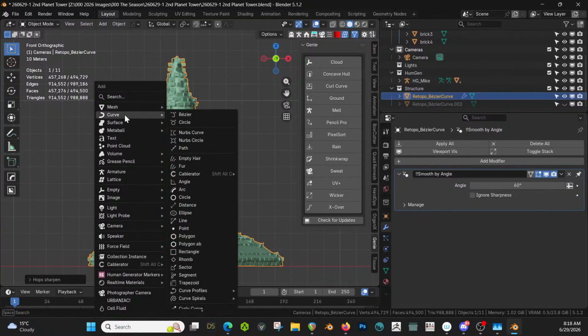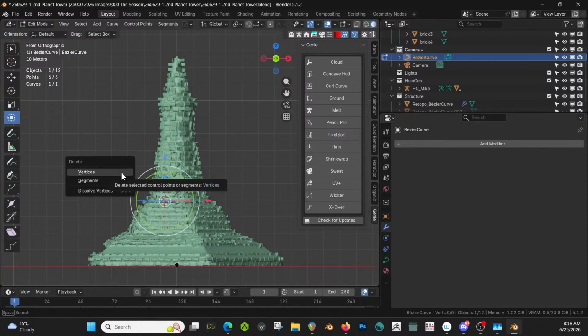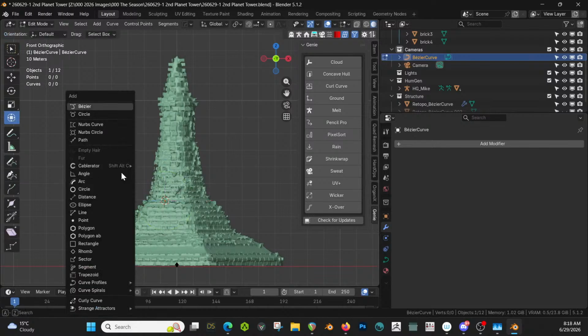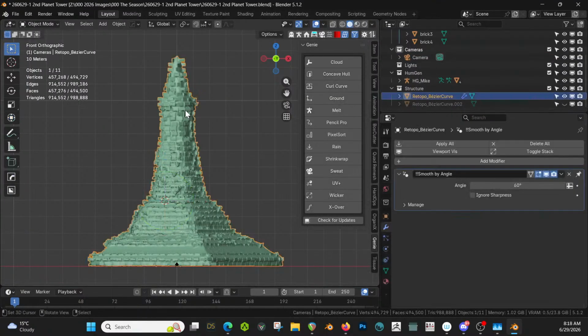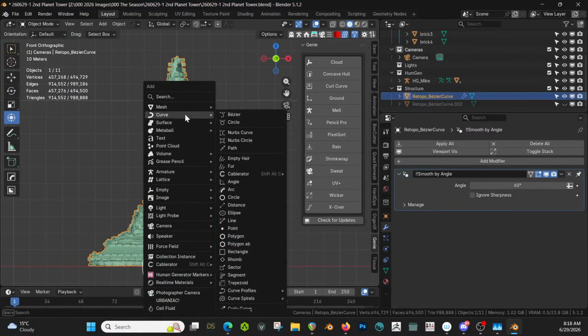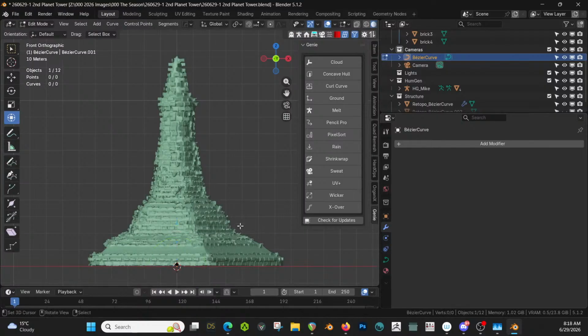A curve, Bezier. Tab, X vertices. Undo, actually. It's going to delete that curve. This object, let's have the same. Now, curve, Bezier curve. And I'm going to tab, X vertices, and then draw.